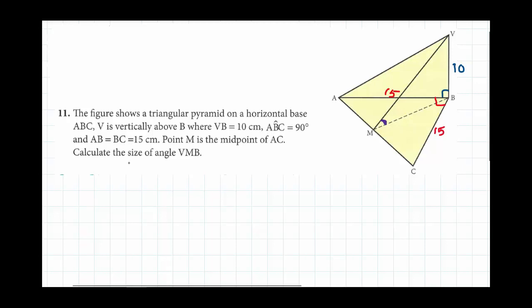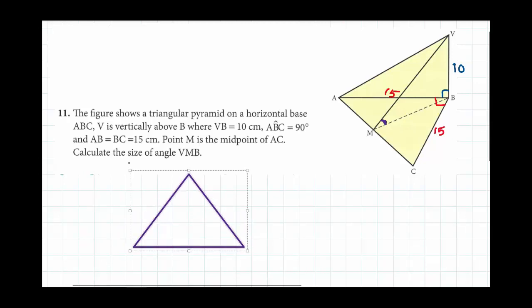Now to find one of these two sides, it's easier to find MB because it's in this triangle. MB is in triangle MBC. And in this triangle MBC, we know the length of one side and we know one angle. How do we know one angle? Since this triangle ABC is an isosceles triangle, two sides are equal. This side is 15, this side is 15. So let's draw this triangle and we'll understand more.